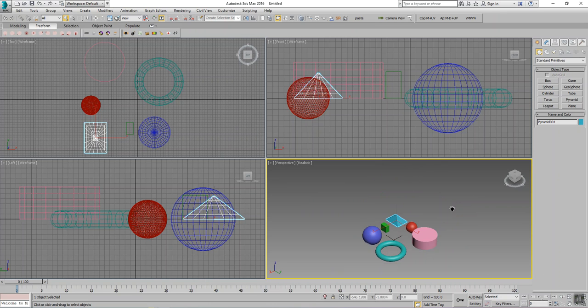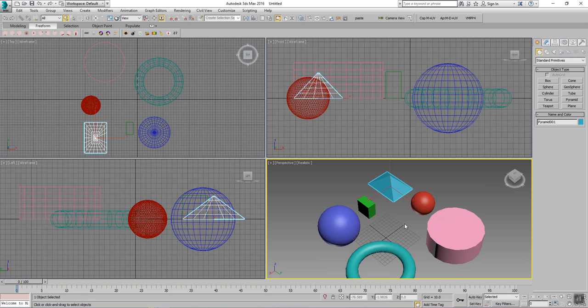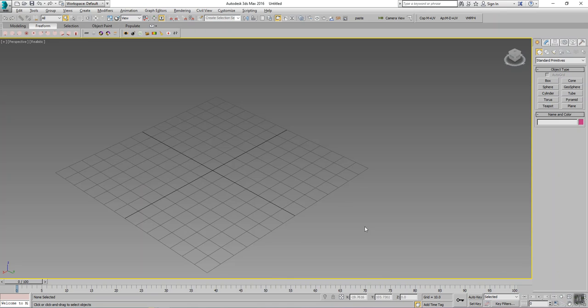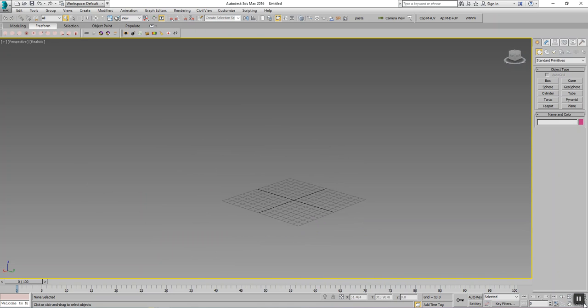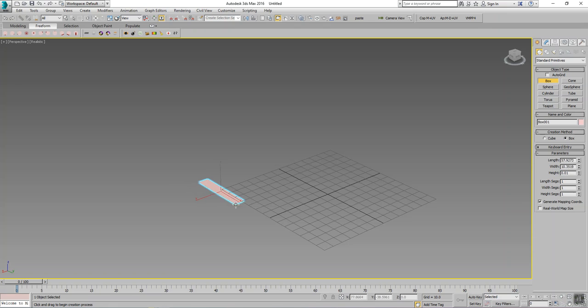Okay, let me talk about some important, or rather the most important, parts of 3ds Max for changing the location of objects. I press Alt W to maximize my viewport, and I will create a normal box.